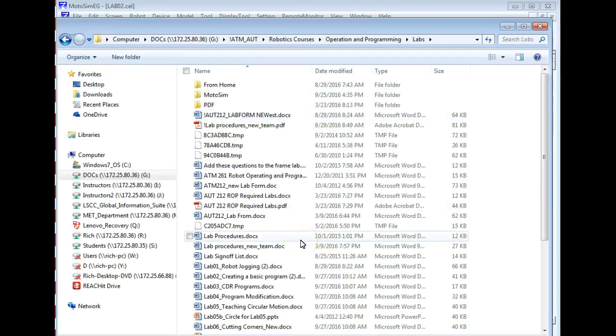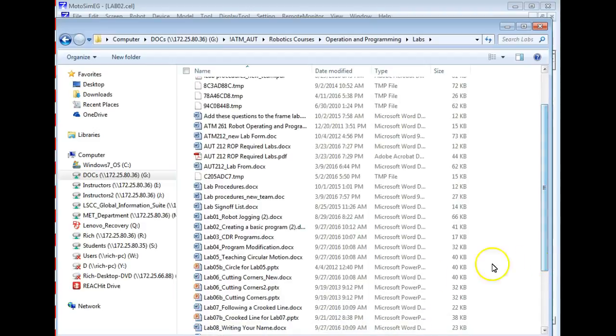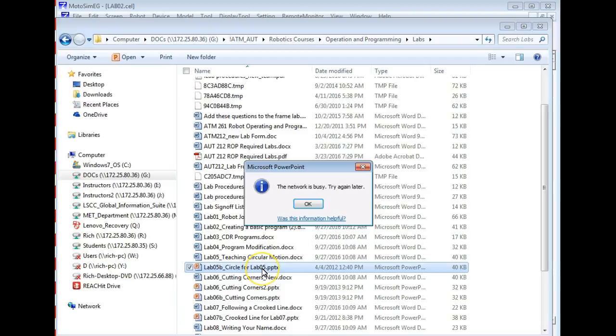So we're not going to do the circular next. All we're going to do is see how we cut corners. In fact, we'll probably do that one before. No, it is circular. So we'll do a circular move, and this is the pattern that you're going to follow.